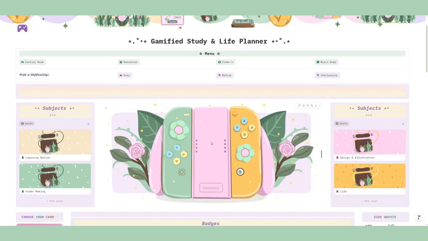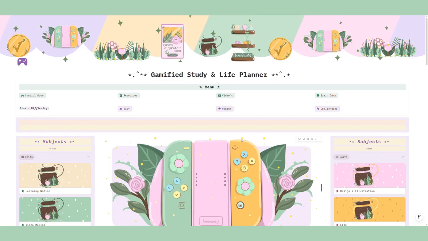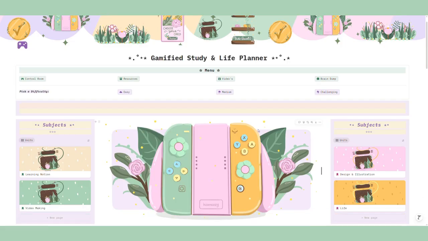And of course I still have so much to go, and so much to learn. Like I said before, I feel like I've only just scraped the surface. And I've also learned so much about video making, and improving my skills in that, design and illustration, which is also something I'm expressing even more, and I'm expressing it in my templates. And life, I really want to up my life skills and my quality of life.